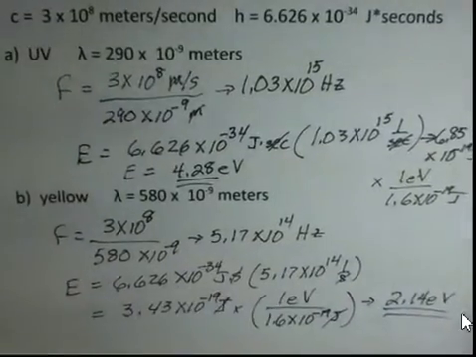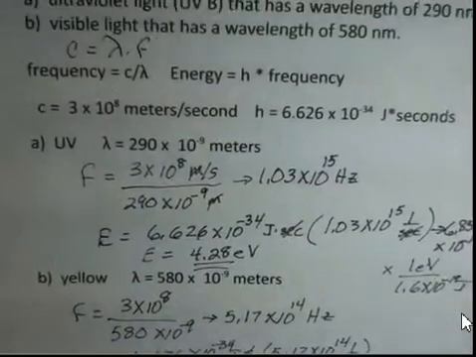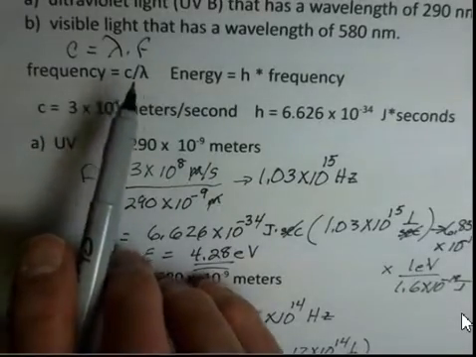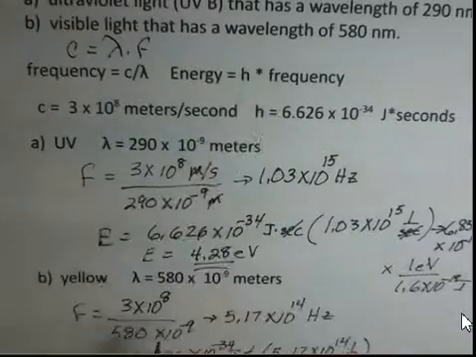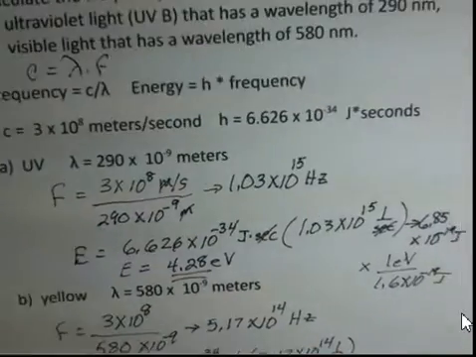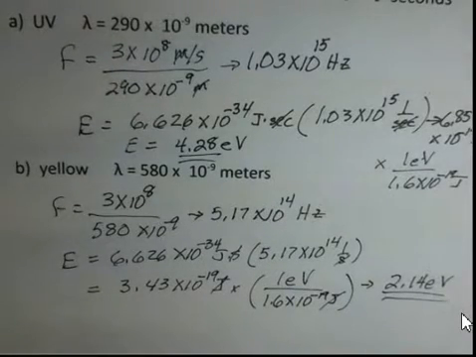So there we have it. Easily calculate frequency and energy given wavelength. The frequency is speed of light divided by wavelength. Energy is Planck's constant multiplied by the frequency. And if you have questions on that, perhaps you should just visit with your instructor briefly about that. And keep watching videos and reading your textbook.